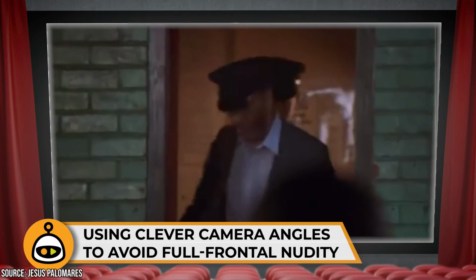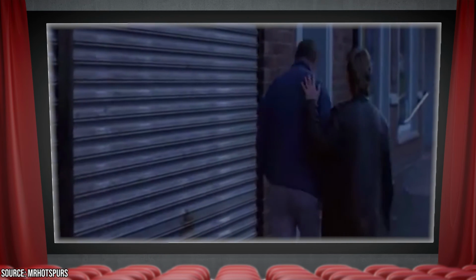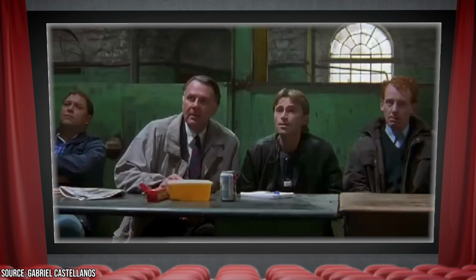Clever camera angles. The actors braved baring it all for the pivotal final striptease scene, but the director, Peter Cattaneo, preserved their dignity by utilizing tight close-ups and a scrim to obscure the full-frontal nudity of the stars during filming. Test audiences were even teased over hours with the guys stopping just short of removing their thongs each take. This allowed capturing authentic reactions for the big reveal while not subjecting the cast to overexposure.